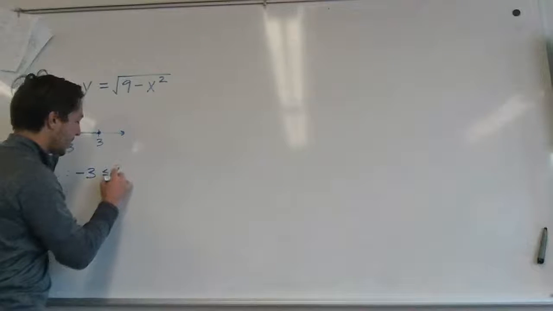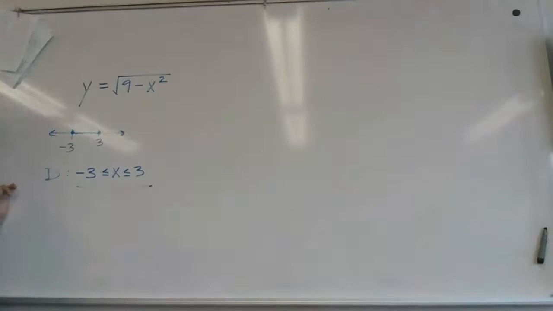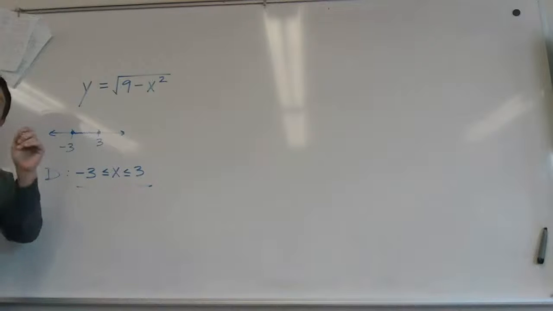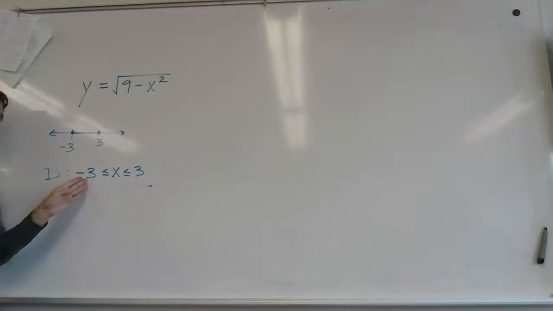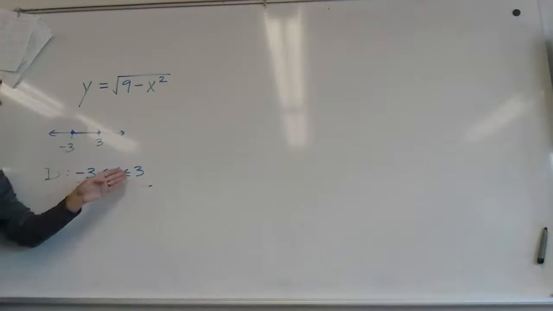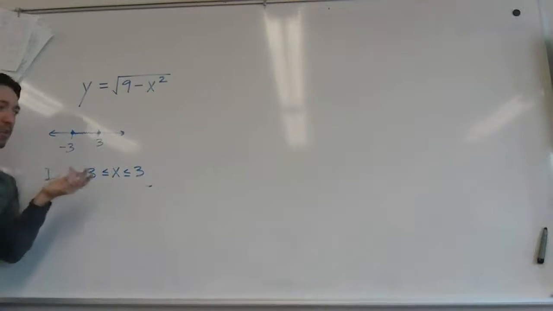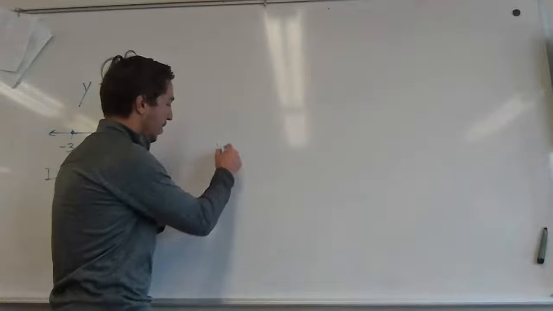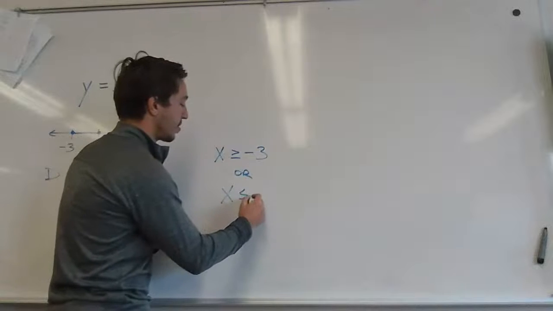Thanks. Okay, so there's my domain. That's one way you can write it. The last time we did, the domain was kind of an or. It was x has to be bigger than or equal to 1 or less than or equal to -1. Whereas this one, it's x must be greater than or equal to -3 and also less than or equal to 3. It's kind of a subtle difference, but do you guys know what it would look like if you said this? X is greater than or equal to -3, or X is less than or equal to 3.